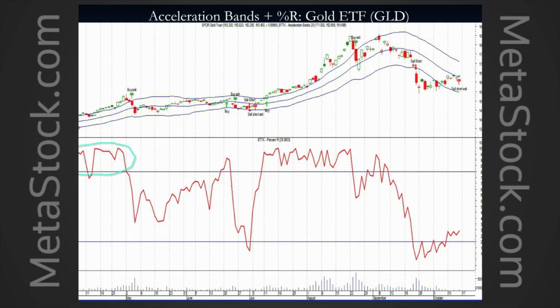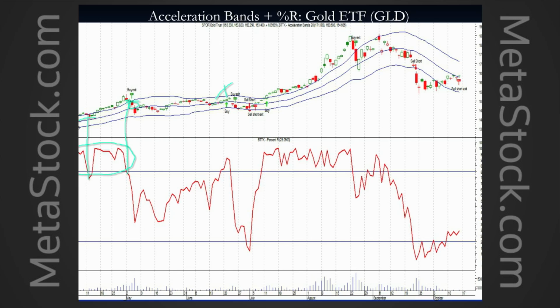If it comes back under the 80 threshold, that's what I call a retest. If that low gets taken out, then I'm done. If it doesn't, I actually continue to hold the position. This low gets taken out here, and we're out of that trade at that close. And now you're just waiting for the next signal. So you're really trying to take advantage of the sweet spot. You can see this next signal wasn't such a good one, partly because the acceleration bands never got going.